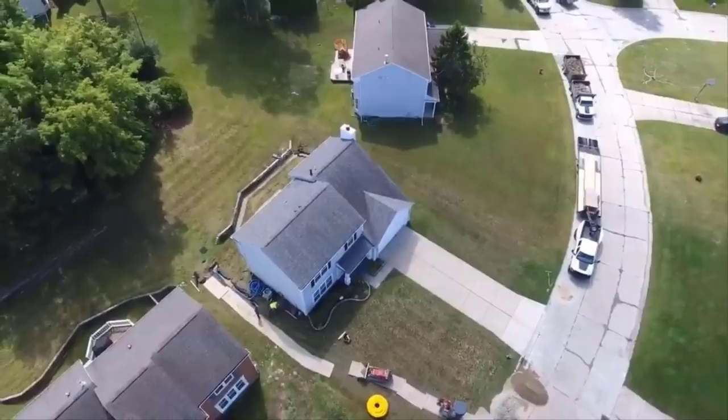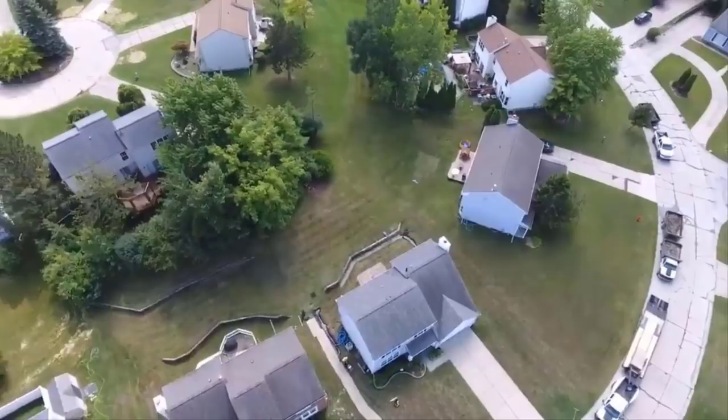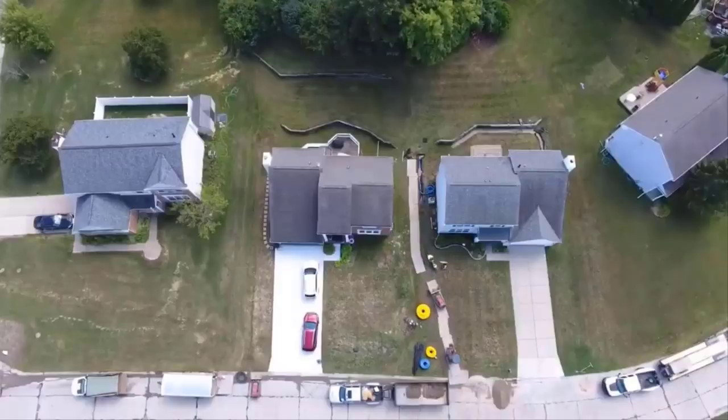Now, I do want to bring this point up. A lot of people are going to say, why wasn't there a drain put behind the retaining wall? Two reasons. One, I didn't build the retaining wall. Two, the retaining wall is not failing. The wall is not why we're there. The wall is a wood timber retaining wall, and it has a bunch of dead men. It was installed correctly years ago, and the thing's still straight.